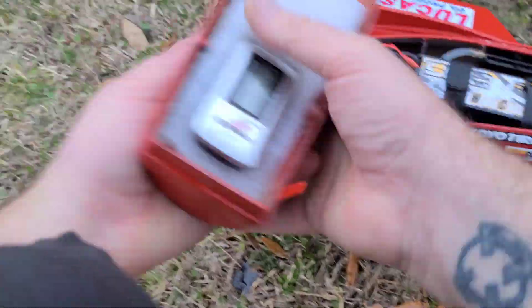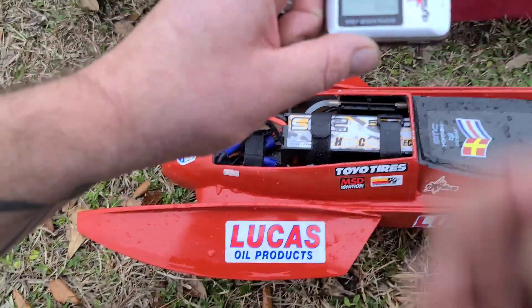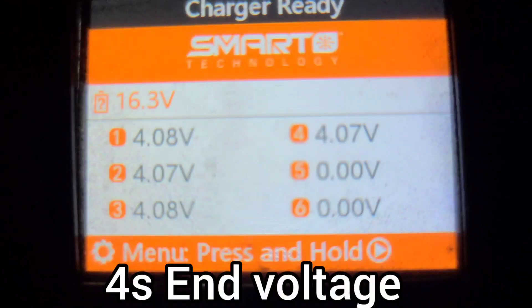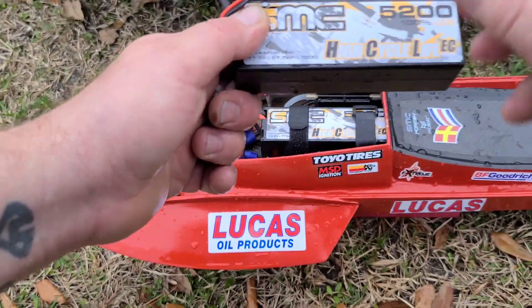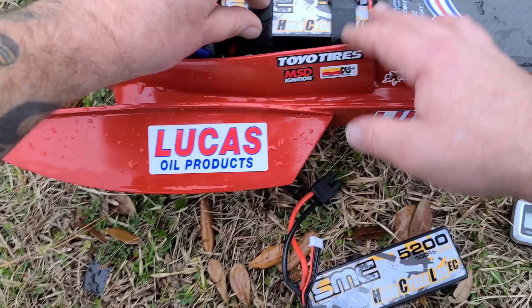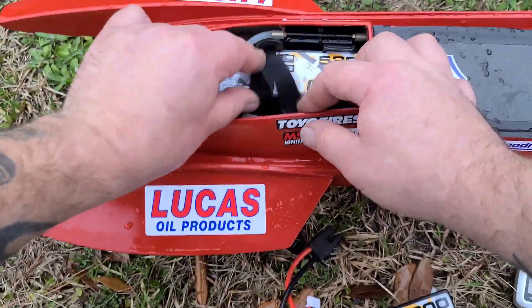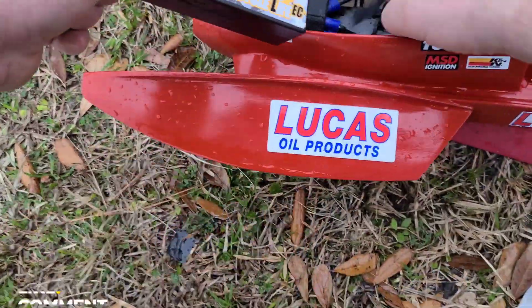Alright, so no water in the boat — it's all in the hatch, I didn't tape it up. 66 miles an hour! So these 5000 G2s give me 64, and 66 with these. That's not bad. So I actually want to throw in the 3S — let's just kind of test this. I don't have a baseline on 3S. I actually need to move this battery forward to get my CG forward, because she was wanting to pick up on takeoff. Let's throw the 3S in.